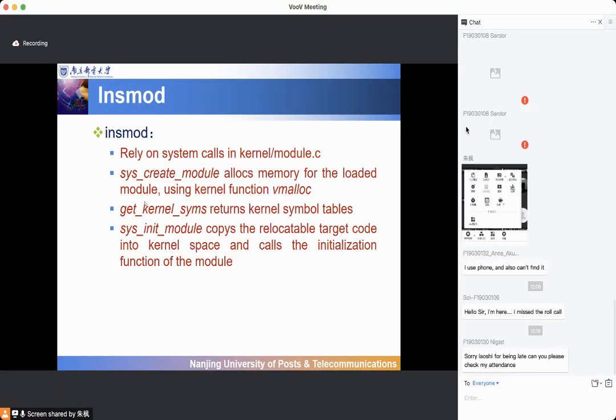Then it uses get_kernel_symbols to access the kernel symbol table. Then it uses sys_init_module to copy the relocatable target code into kernel space and calls the initialization function of the module.